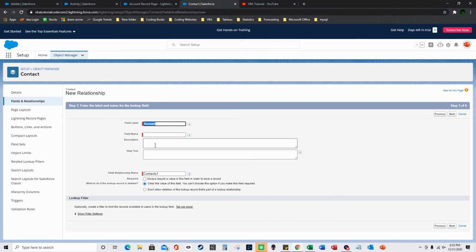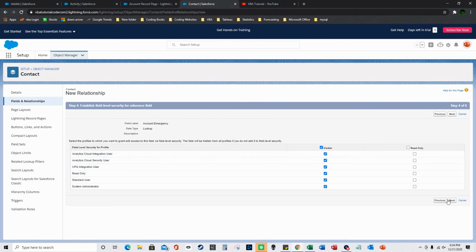So this field is just going to be called account emergency, and the child relationship name is going to be contacts1, and I'm going to press next and next.